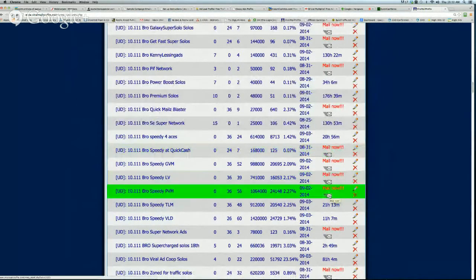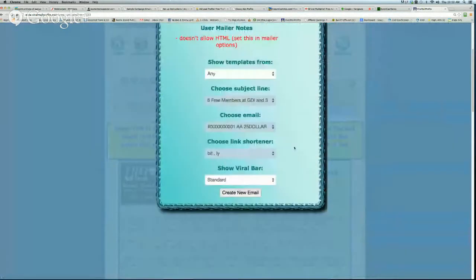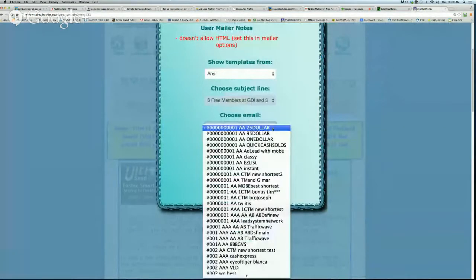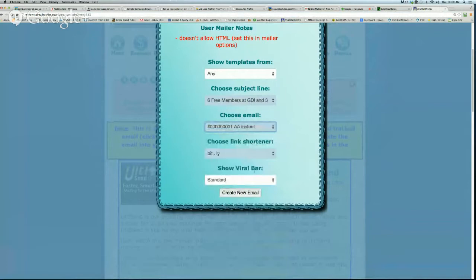Okay, so let's try Paid Viral Mailer. Your templates are all going to be in here, and I'm going to choose Easy List. I'm going to choose Instant Cash Ads, one of the 5 I'm talking about for you to do a mailing. You just create new mail.